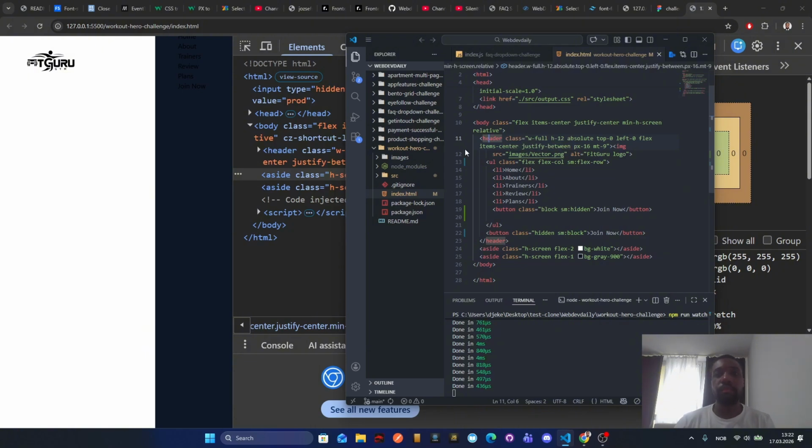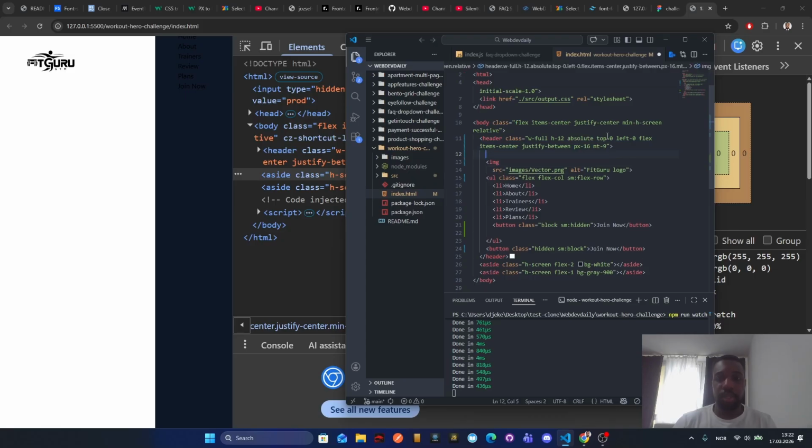Yeah. So we could do something with the header, right? We can use the header as... Actually, no, we shouldn't do that. We have to use nav. It's way more semantic.